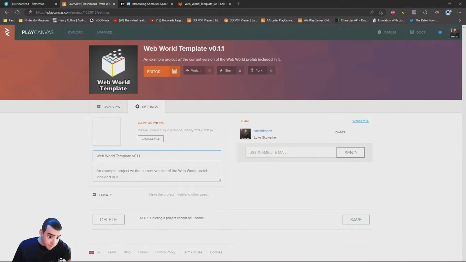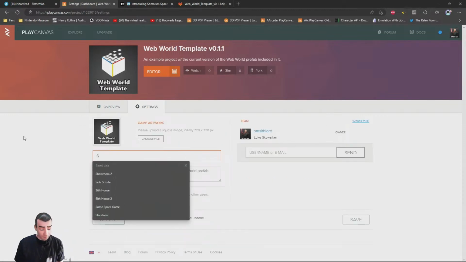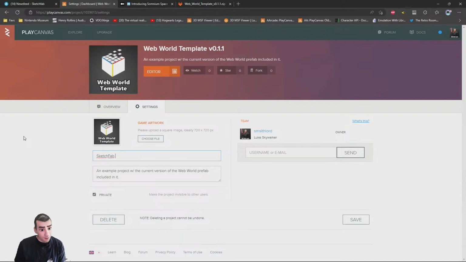Let's change the name of this thing to Sketchfab Building.